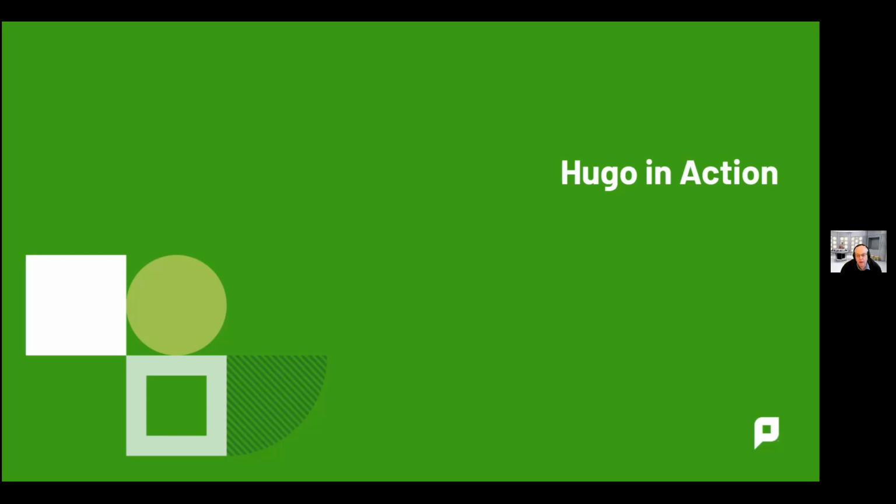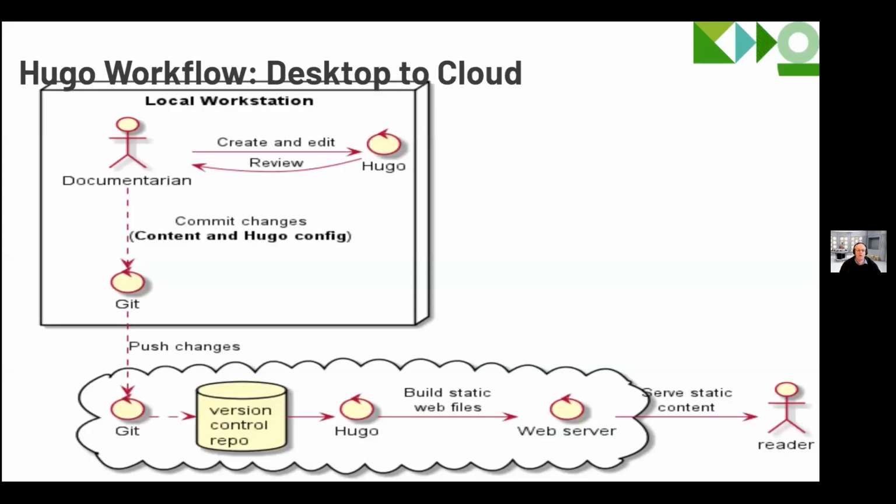And you're going to see some of these things. Now, last month, I sort of presented a workflow where a documentarian was able to create and edit content on the local workstation and use a local installation of Hugo to review that. And then when they were happy, they could push their changes into a cloud service.